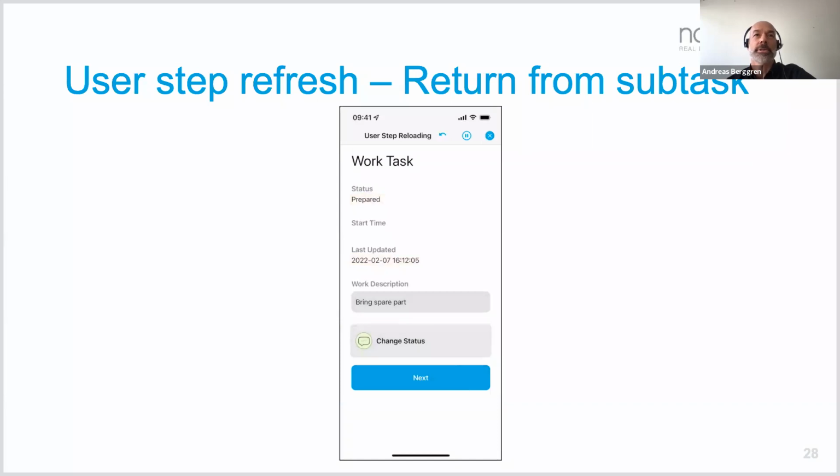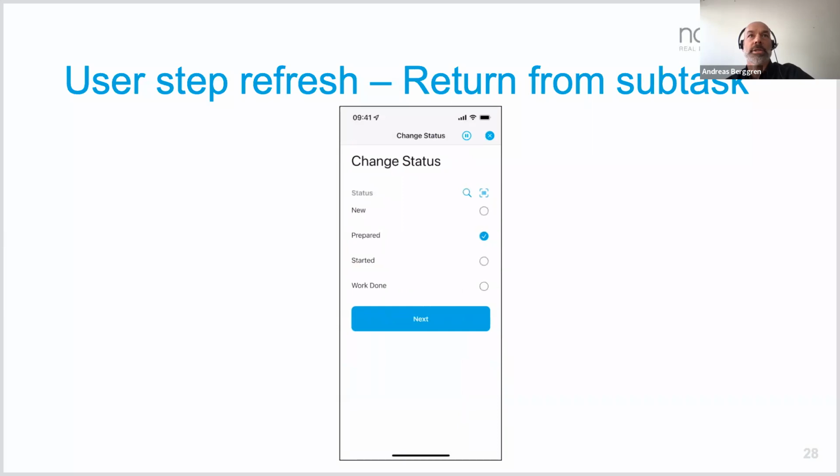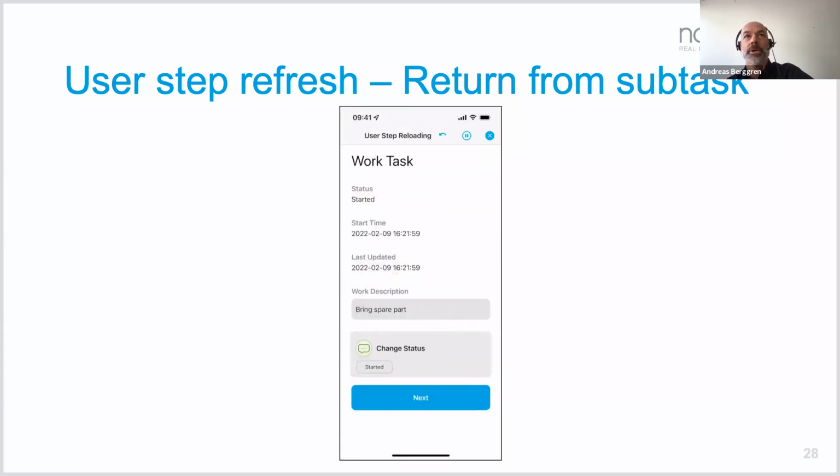And then we go into the subtask change status. And then we just change the status to started. And now the values are automatically updated without us having to do anything. And you can see, since we said in the work description that we should keep the local changes, that is still there, the thing we typed.